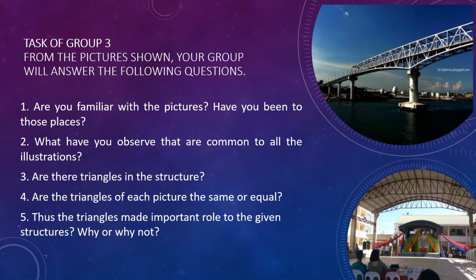Yes, we are familiar with the pictures, and yes, we've been to those places. The pictures have triangles, and yes, there are many triangles in the structure. Yes, some are equal with each other. Triangles are effective tools for architecture and are used in the design of buildings and other structures as they provide strength and stability.